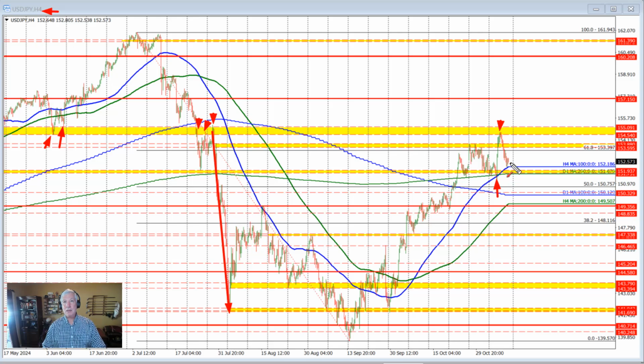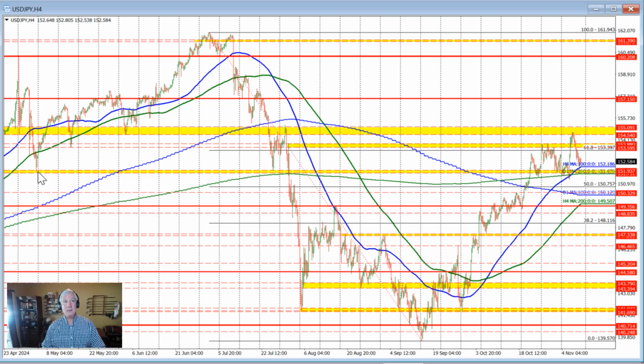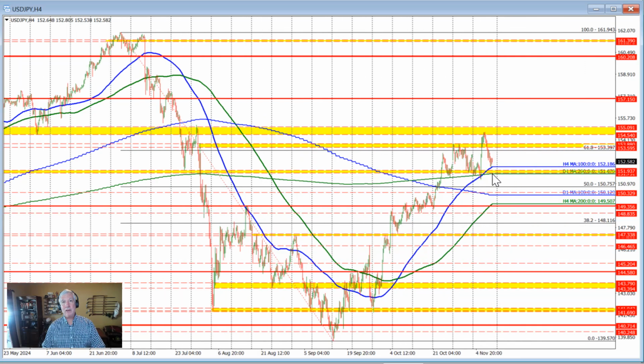So as we go into next week, we have resistance up here near this swing area, and ultimately we're going to need to get above that level if the buyers are to take more control. And on the downside, we have support against the 100 bar moving average and also this 200-day moving average. In between sits this swing area, which goes back in time. Actually, if I take that off and look back further, you can see how we had a swing low right here, a swing low right here, a swing low right here, fell below that level and moved to the downside. So this yellow area, the green line, the blue line, they all come into play as key levels.